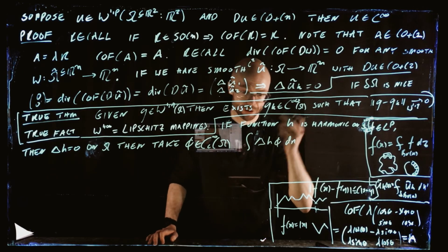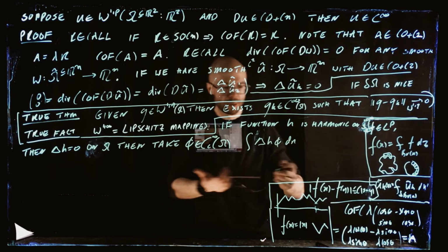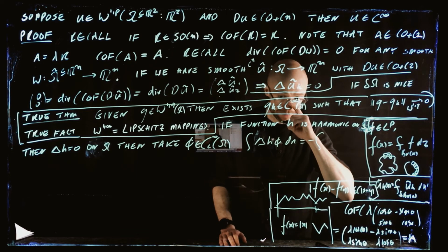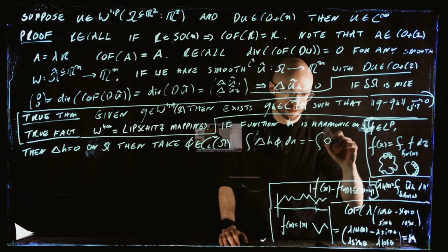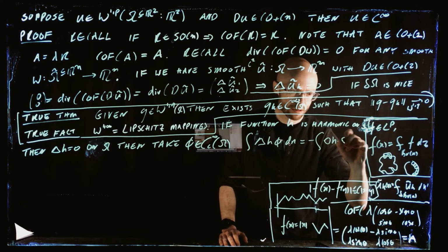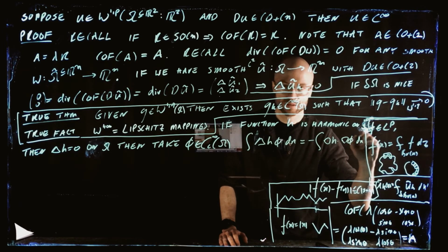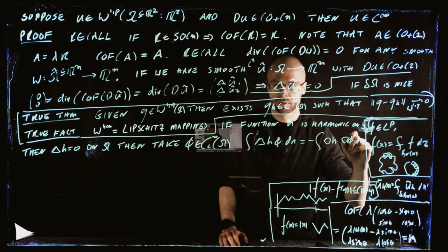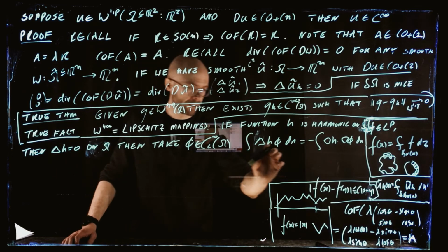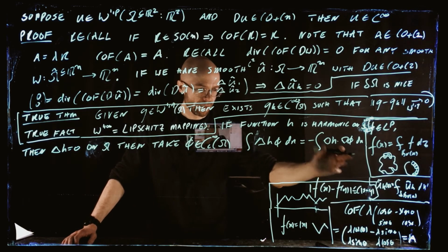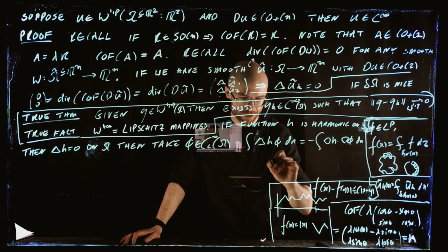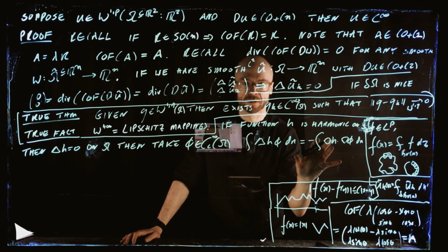Because this function is pointwise equal to 0. But then we can integrate by parts, and then this is the same as this thing. Like this, yeah? All right, so this is true, right? And we've seen this before. Are you all happy with this, or shall I explain it again? Thumbs up if you're happy with this.